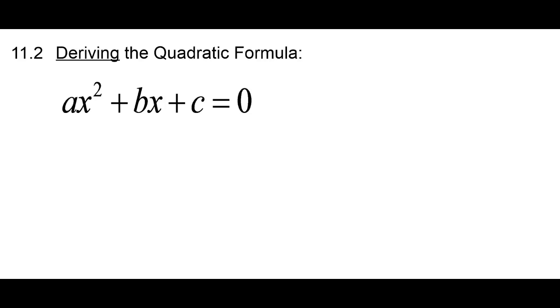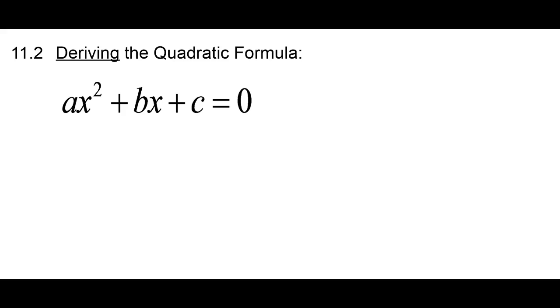Today, in 11.2, we're going to be talking about the quadratic formula. There's a chance that you learned the quadratic formula in Algebra 1, but if you did, there's still something that we're going to do that's new today. We're going to talk about where the quadratic formula comes from, and this is one of the main differences between Algebra 1 and Algebra 2.